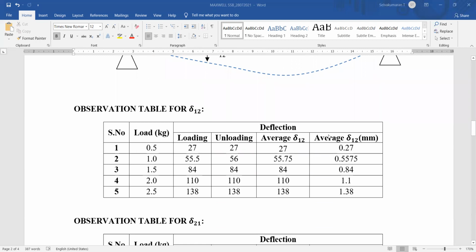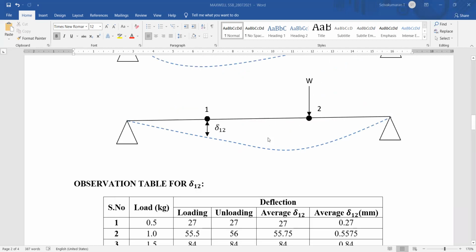So these are the readings. We apply the load in 500 gram increments, that is 0.5 kg, and take 5 readings. For example, here I apply the 0.5 kg load, place my dial gauge here and note down the reading. For example, 27 is shown in the dial gauge. 27 must be multiplied by 0.01 so that you get the value in millimeter.